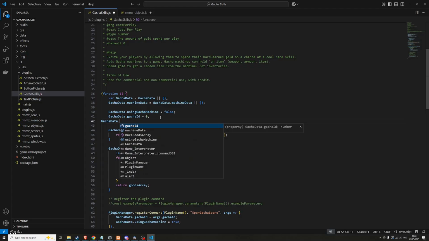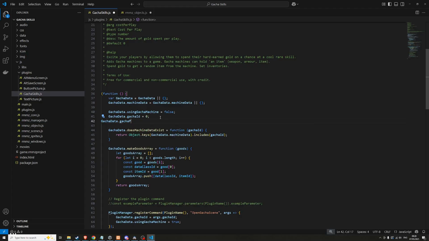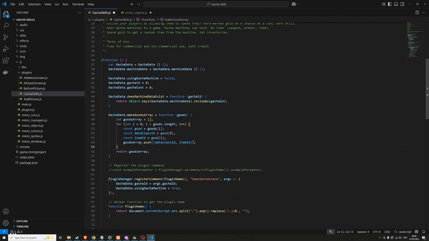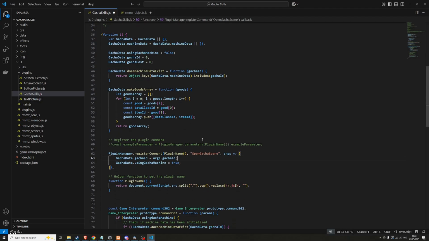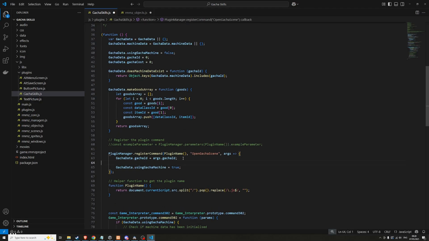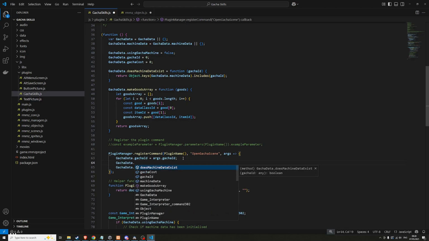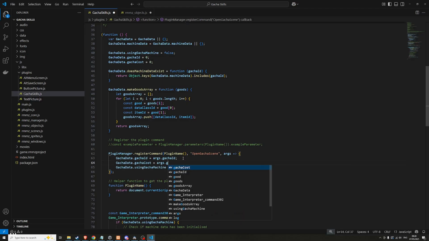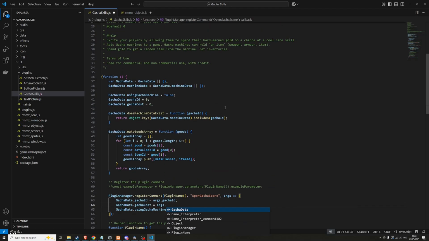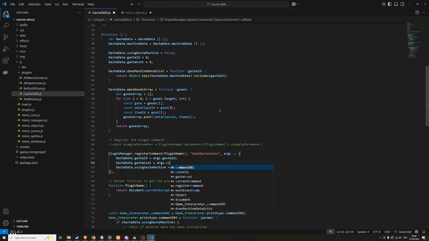Let's be semi-lazy here and say gacha cost. Just say when this loads, gacha data, gacha cost equals args rice per play. What do we call it? Cost per play. Yep, cost per play.